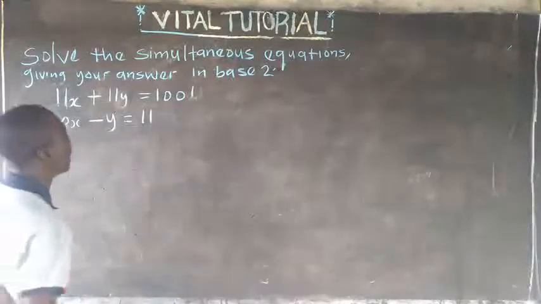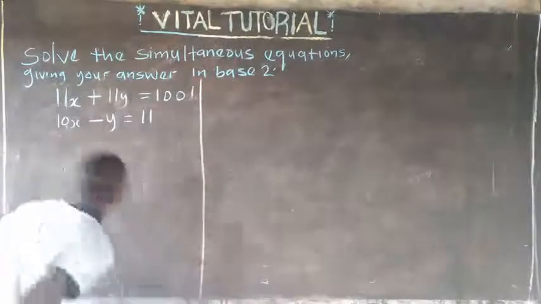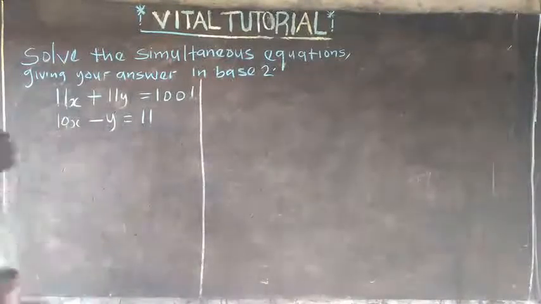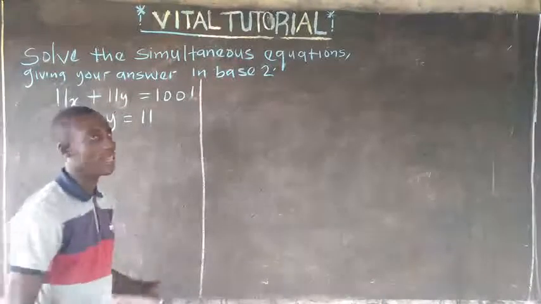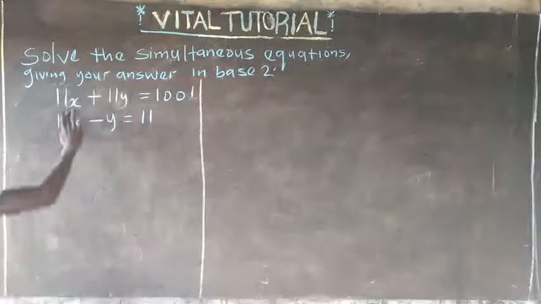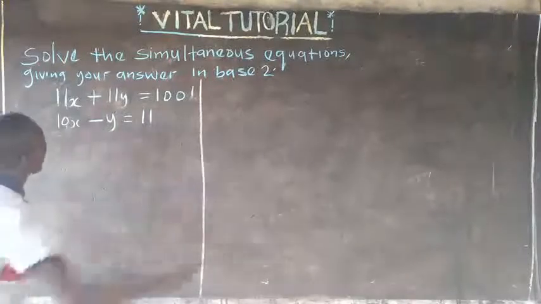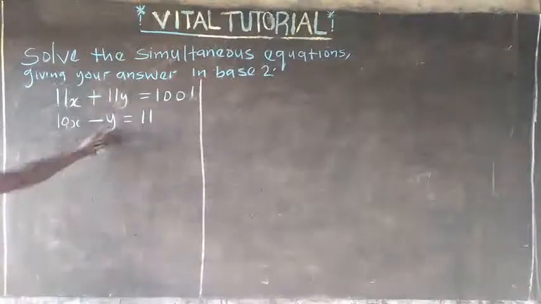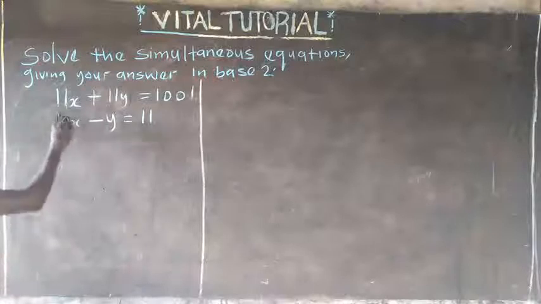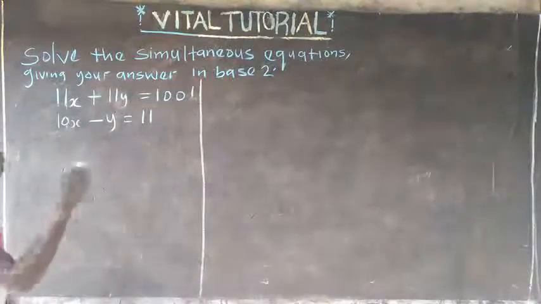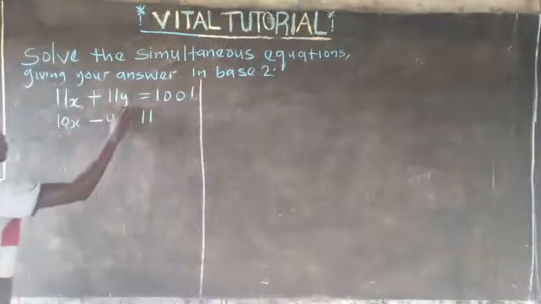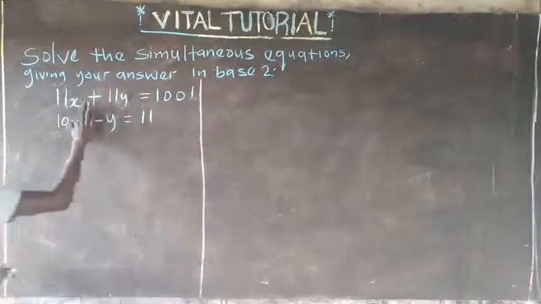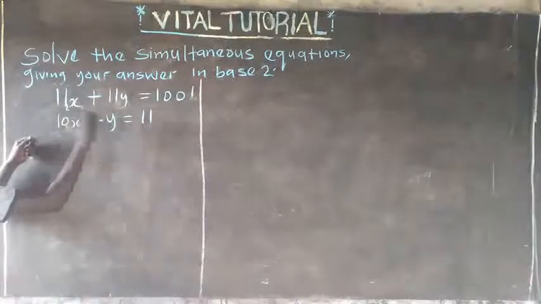I'll be using two methods here. The first method I'll apply is to assume that everything here is in base 2, then convert them to base 10. But in the process of doing this, I do not know the value of x and the value of y in equation 1 and equation 2. So I will not be applying base 2 to the variables, because some of us will make the mistake of writing base 2 here and here. No, that is not how to do it. So you put your base 2 just here.